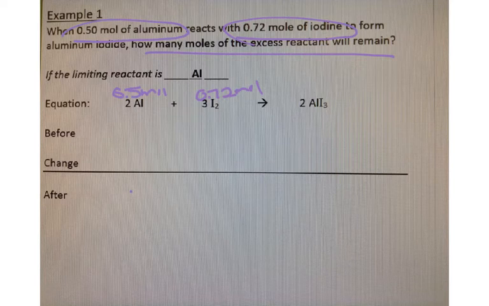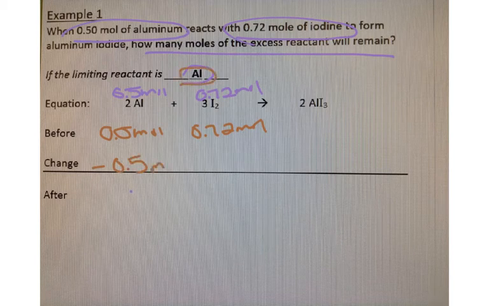So I'm going to assume in this first reaction that aluminum was the limiting reactant, which means that I started with 0.5 moles of aluminum. And I started actually with 0.72 moles of iodine, okay? But what I'm going to assume is that I'm going to lose all of that aluminum. When you assume that aluminum is the limiting reactant, it is going to lose everything so that it ends up with 0 moles left over. So what I need to do now is figure out what my molar ratio is. If I lose 0.5 using that molar ratio, how much iodine would I also lose?